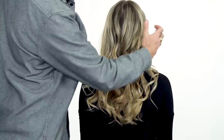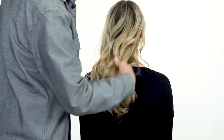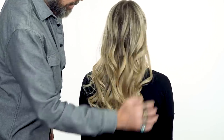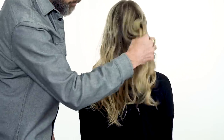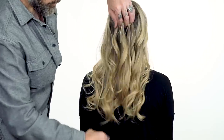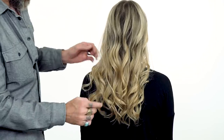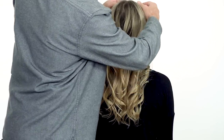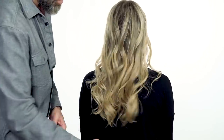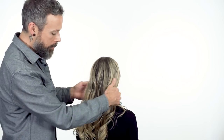And I bet some of you at home probably thought when you saw this that it's gonna turn out like little Orphan Annie curls, but it doesn't. Especially after you start to move your hands through and loosen it up, you can see, ooh, we get back into a nice wave pattern. This one definitely borders between wave and curl, but very beautiful, really elegant. This is a great sort of set to do before doing kind of up styles or something for the evening.